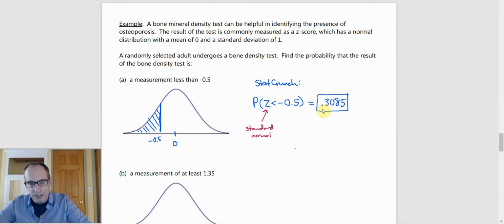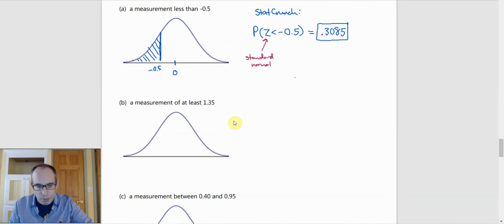Then the next one I think is a greater than, measurement of at least 1.35. So there's 0 again right in the middle. 1.35 is going to be pretty far out. And you don't have to get the pictures to look perfect or anything, but it should be bigger than 0, right? The 1.35. If you really want to go for precision, the values that are 1 standard deviation away, so for a standard normal, where 1 and -1 are, they're at the inflection points of the curve, if that helps. So 1.35 should be past that, and I think roughly about here should be accurate. It's about where 1.35 is, and at least would be that number or above.